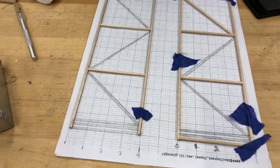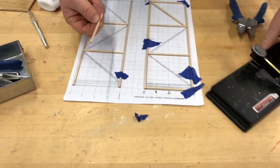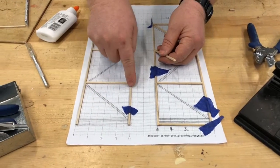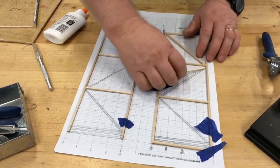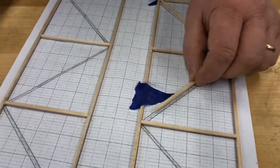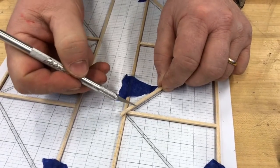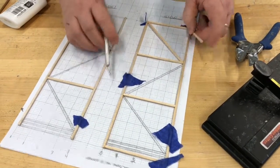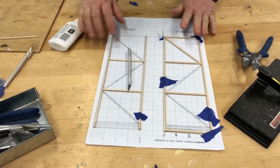So if I'm going to do my angles now in between, I need to take a longer piece of balsa, but I can cut it simply at a 45-degree angle. Since this is 4 inches by 4 inches, this is a 45-degree angle, and you can just put it in between here so it fits in nice and tight, just like this. And then the other end should extend over top. So if this was just a little bit longer, extend it over top, and then you can cut it at the right angle that you need, and that piece should fit nice and tight right into the corner. Then the same thing: put a little glue on it and put it in. That's basically what you're going to want to do to get this all done.